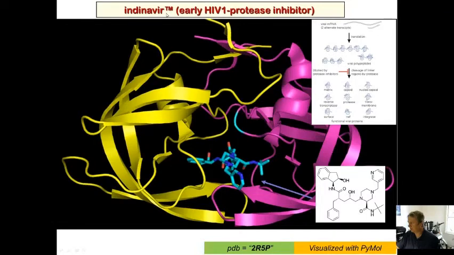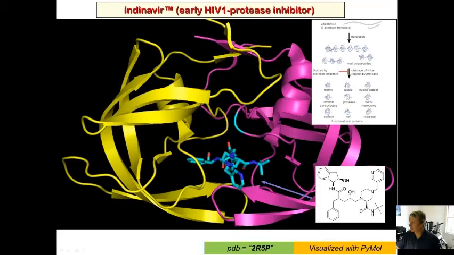Isn't that cool? What it basically does, in a nutshell, is, what is it doing? It's cleaving the protein, right? What normally happens is the protein sneaks through here, and this is a protease that cleaves at different parts of the protein, right? It's a pair of scissors. The protein is a series of amino acids that are linked. And there's a transition state for the hydrolysis of the protein.